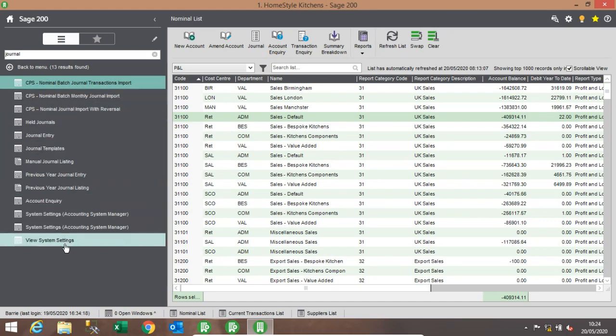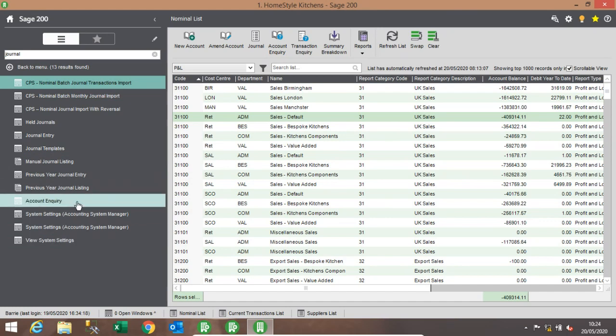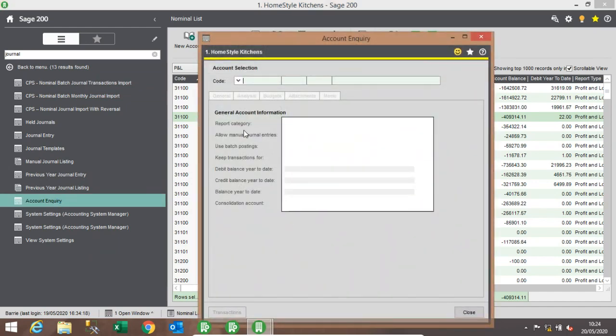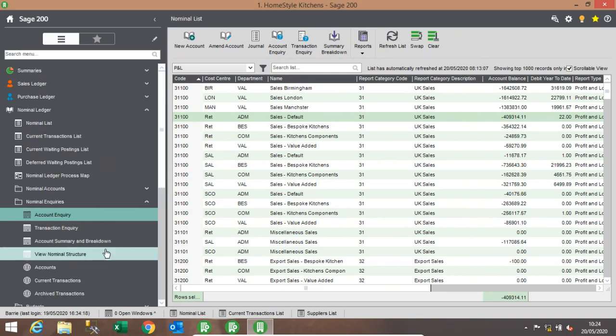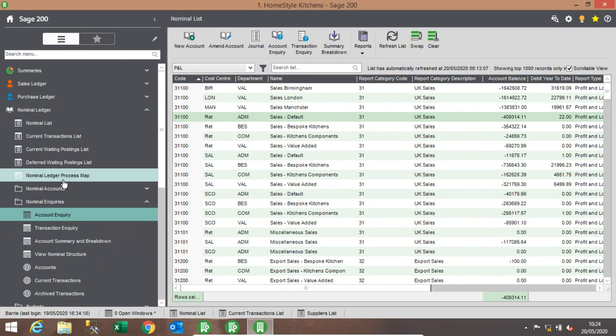It's also returned to me items where the word journal is not included, account inquiry, for example. If I click into account inquiry, the reason is it also looks at field names within screens. So this returns not just menu items with that name, but the screens where that name appears. If I'm looking for something and I'm not sure where it is, it's a good way to locate items. If I want to use this in the future, I may right click, show in the menu, it takes me back to the main menu, and I can see Nominal Ledger, Inquiry, there it is. Now I know where it is for next time.